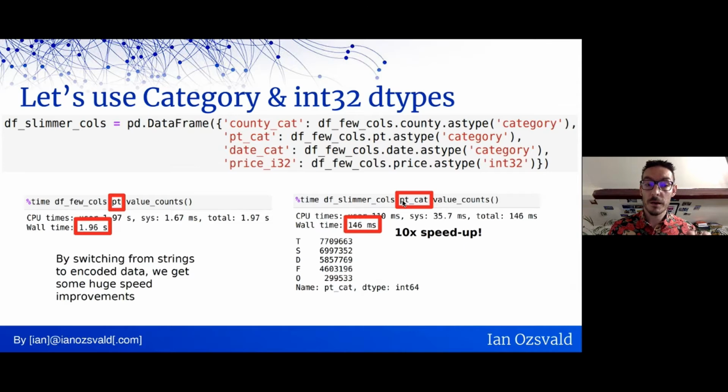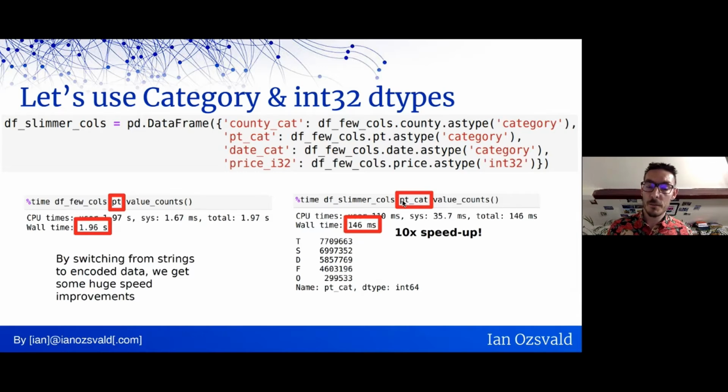This is the unencoded version. I'm going to take property type, that's the .pt column, and I'm going to do a value_counts. So I get a value count telling me how many different property types I get. This costs 2 seconds. So it's kind of slow on 25 million rows because it's looking at strings and it has to go and ask everyone this simple operation, but do it 25 million times on strings.